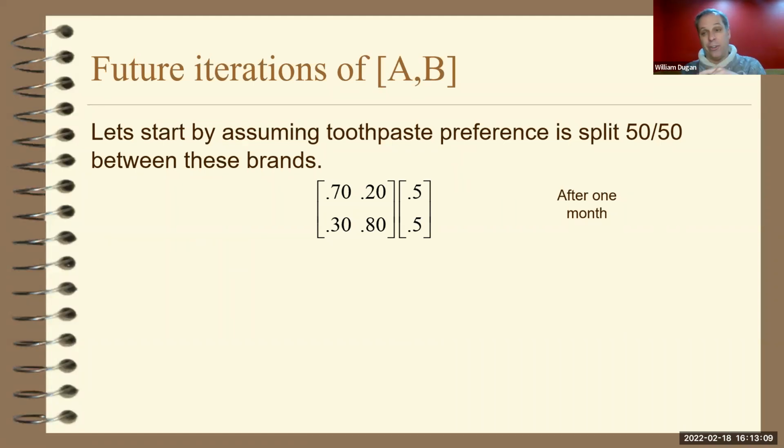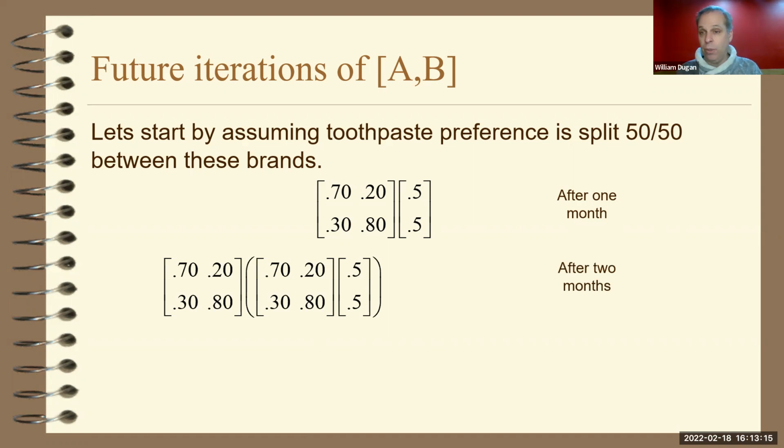Since that's a vector, I can then take that vector and again multiply it by this matrix. And by doing so, that will also then be a 2x1 vector. And that vector will then give you the percentage of people that prefer brand A and the percentage of people that prefer brand B. Notice that you can reassociate that product so that you can write the left-hand side as a power of that matrix. Aha!